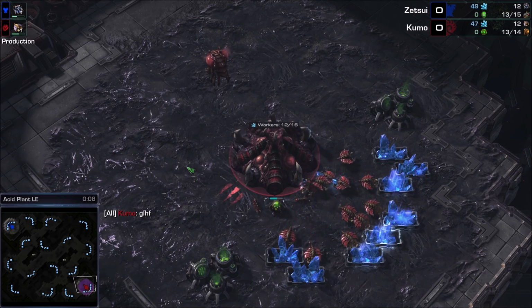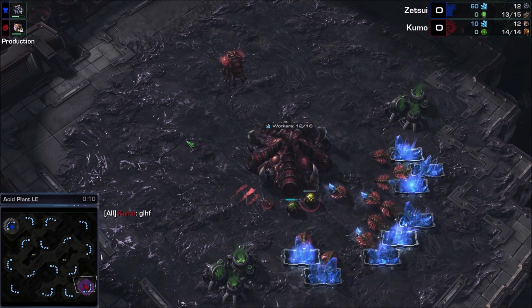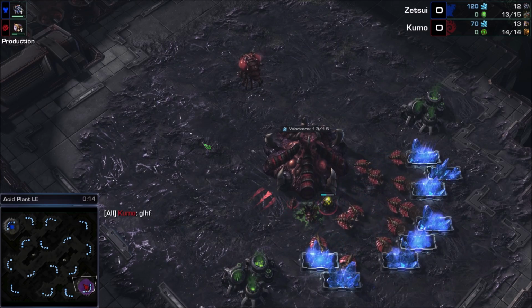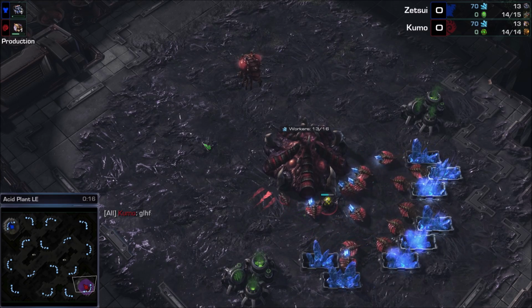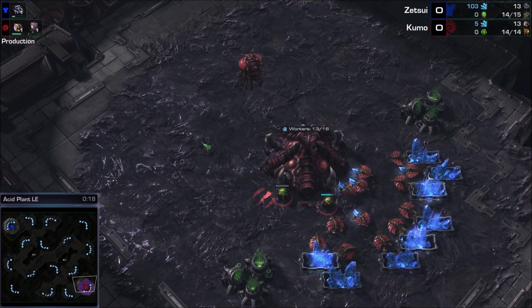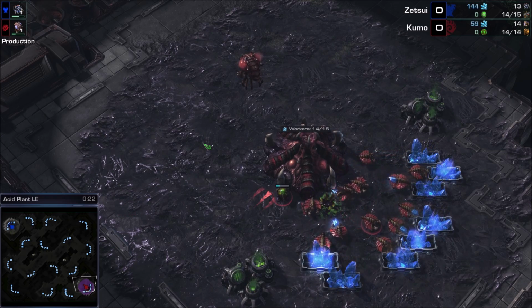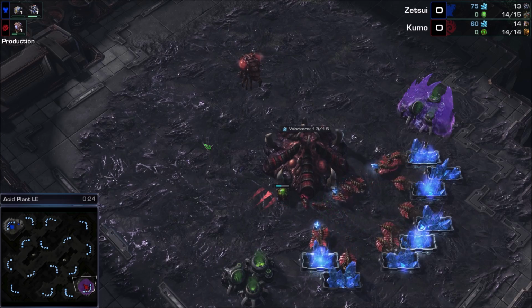Today it's going to be a game between Zetsui and Kumo here on Acid Plant the Latter Edition. This is a Silver League level game sent to me at falconpaladin@gmail.com. Going to use it for my bi-weekly Into the Void cast. Just means that we're going to examine Bronze and Silver League level gameplay on Friday nights every other week.